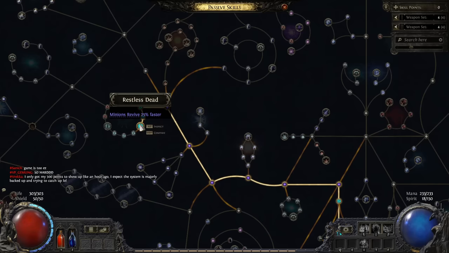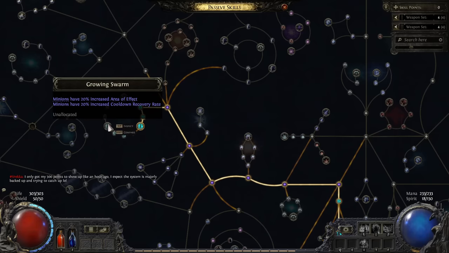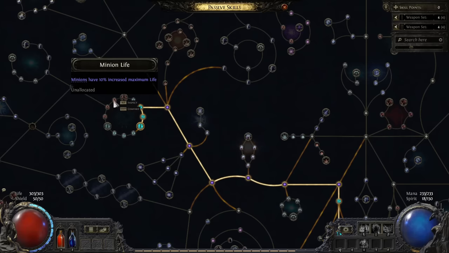attack and cast speed, 25% revive faster. Then you'll have the damage, increased area of effect, which is actually really good for this build as well. I'm hoping it's going to be. I'm pretty sure that it does actually work for the flaming skulls. And we have minions, 10% increased life.